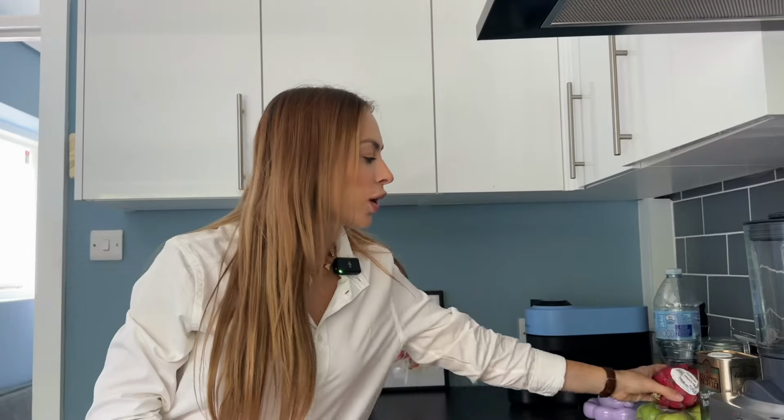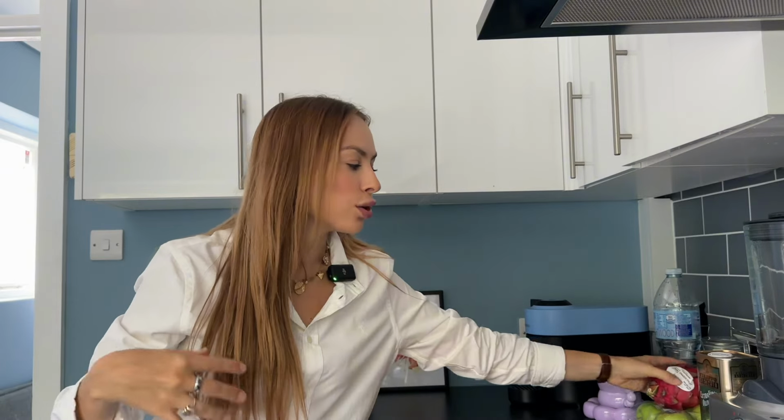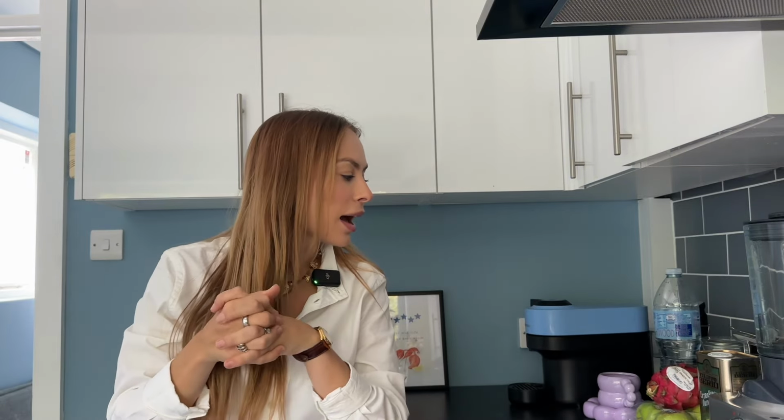Oh my god, I'm going to try dragon fruit with you because I never tried it before, so it's gonna be my first time. But I'm gonna make like a yogurt kind of thing. Not that I need to eat at the moment because I had breakfast not too long ago, but yeah, I think it's gonna be good. But first of all, let's make the soup.